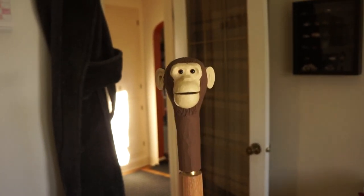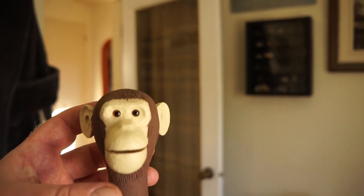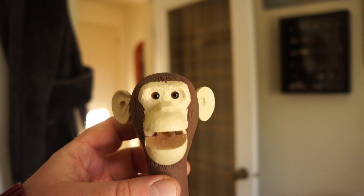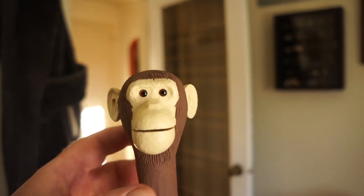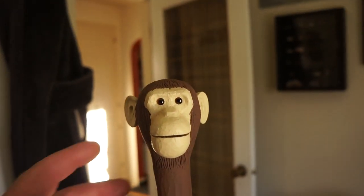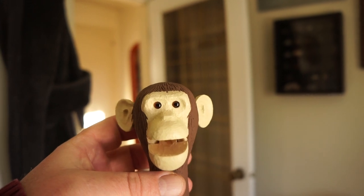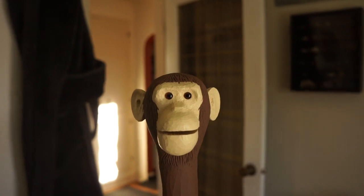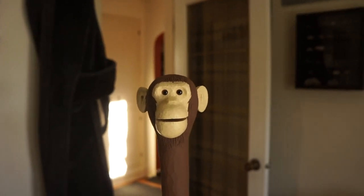Here's the animation part. There's a little lever in the back and when you operate it, his mouth opens and his ears flap. Getting that to work and getting enough range of motion in both was an absolute nightmare — very difficult and very discouraging at times, but I managed to pull it off just barely.